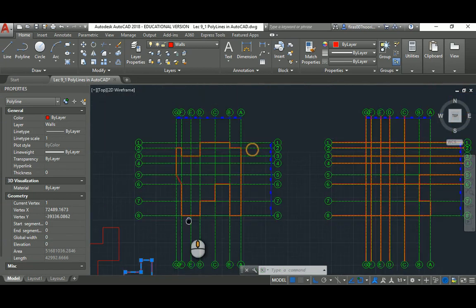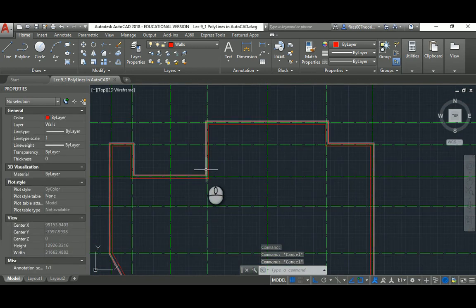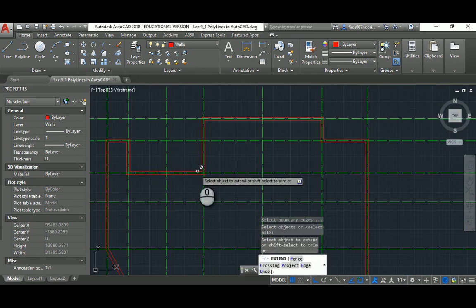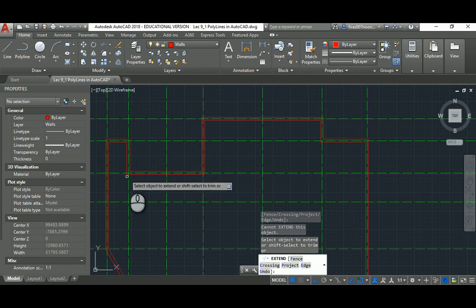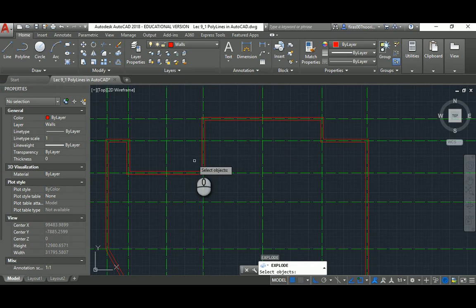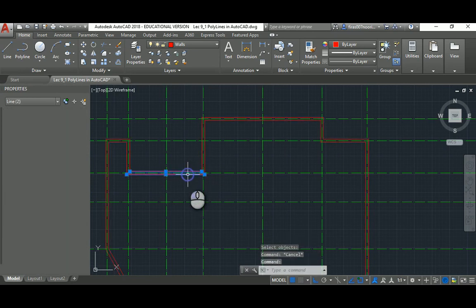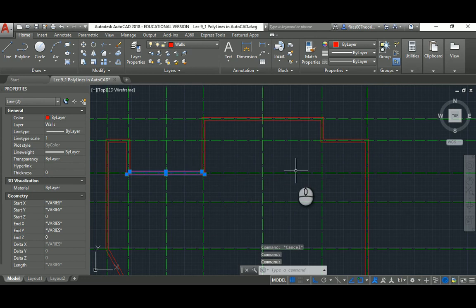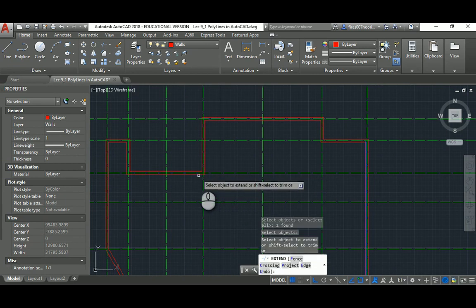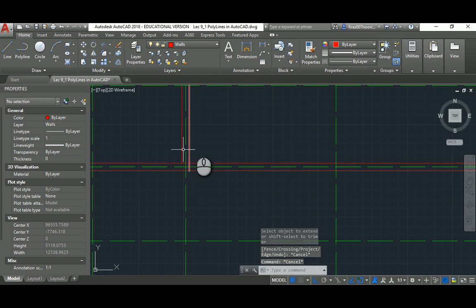The downside here in our case, for example, when you want to stretch those lines to the inside and use the extend command, it technically will not work because they're not separate entities. So you might need to hit X for explode, and you need to explode those two lines, select them, and then hit space, and now you actually return them to single lines. You cancel the polyline, and then you just go ahead and hit extend, and now it works as just a line, and you trim them back, and that's it.